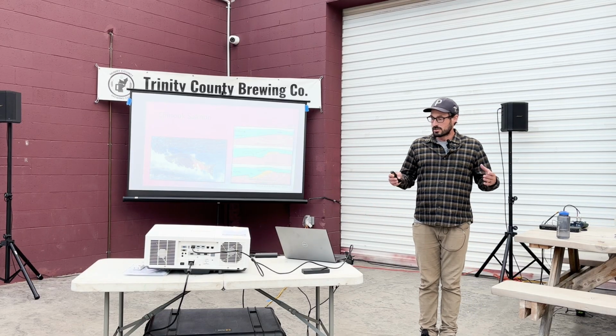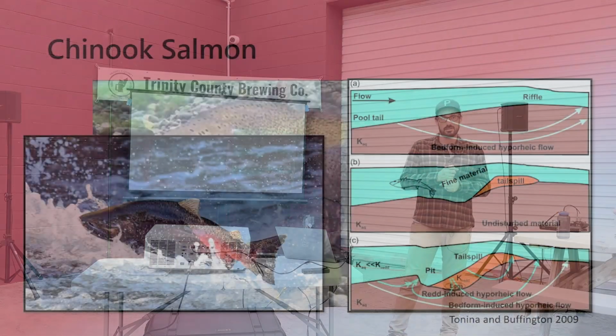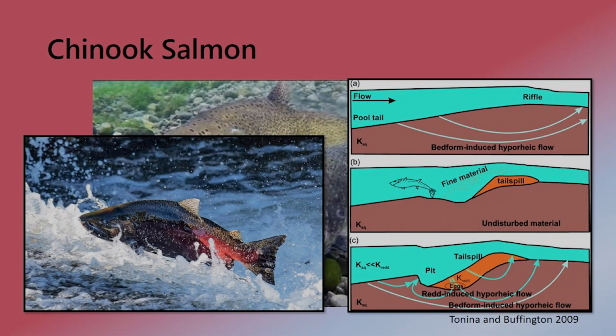All right, we're going to narrow our scope down even more and look at just Chinook salmon. So Chinook are the largest of the Pacific salmon. They live anywhere from 2 to 7 years. And we all know that migration story of ocean to natal streams to spawn. Spawning occurs in Chinook salmon similar to many other salmonids. The female digs a redd using her tail.